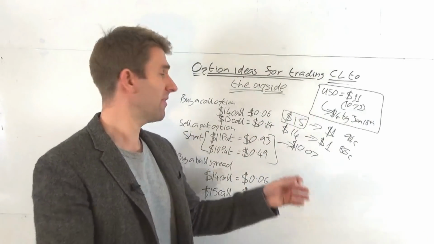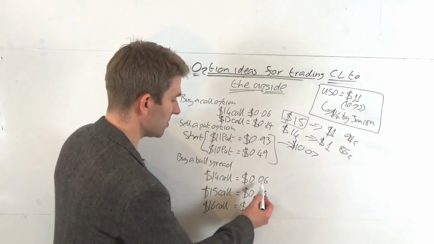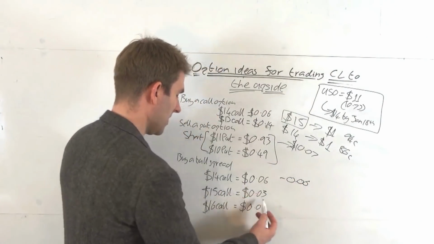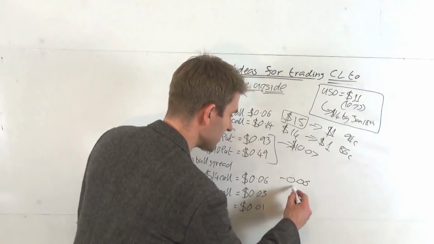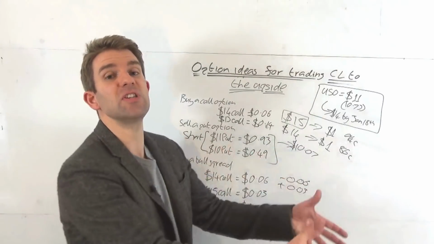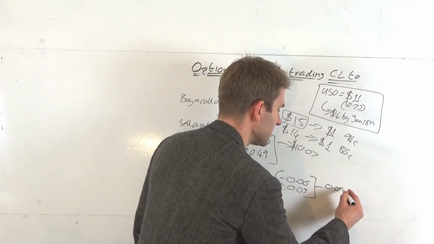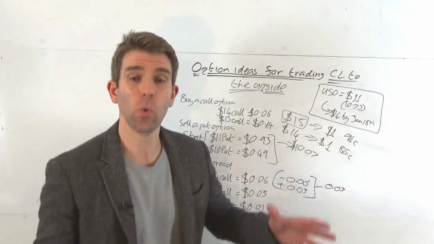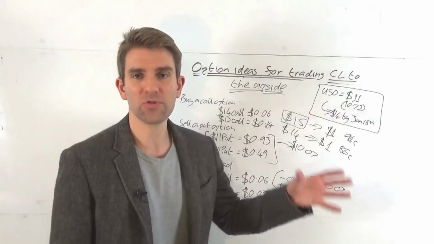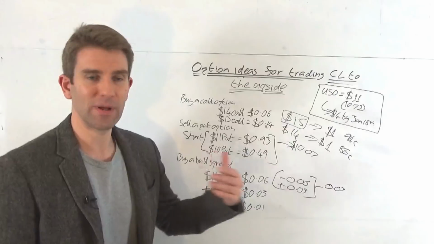Now, wouldn't it be better if that whole trade only cost you 3 cents? Well, you could do that, because what you can do is buy your 14 call at 6 cents. So it costs you 6 cents, minus, but you could sell the 15 call at 3 cents. Okay, and that will give you plus. So you basically take the other side of the deal. So you receive 3 cents. So the total net on this would just be 3 cents. Okay, so now you can afford to buy twice as many for your $10,000 as you could just buying the 14 call. Now, of course, the downside to this is anything above $15, you're not making any incremental money on.